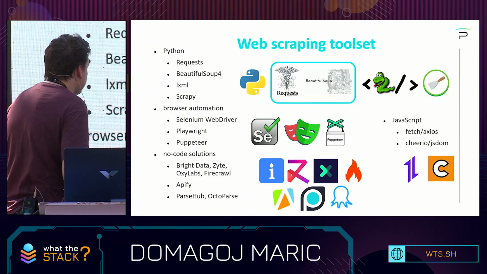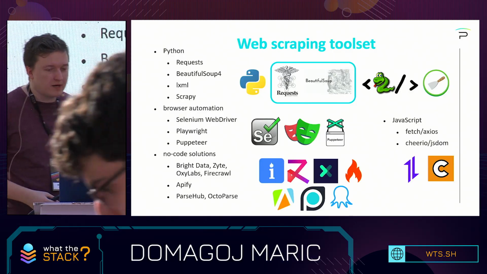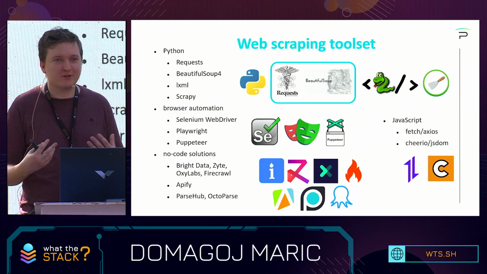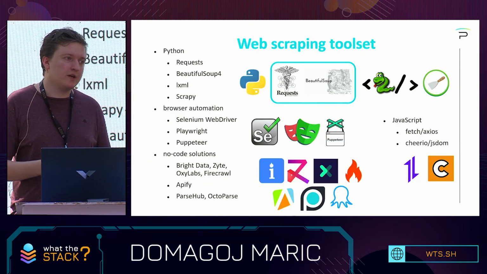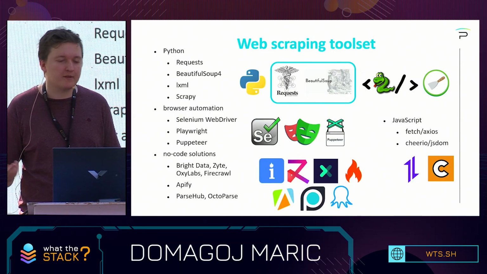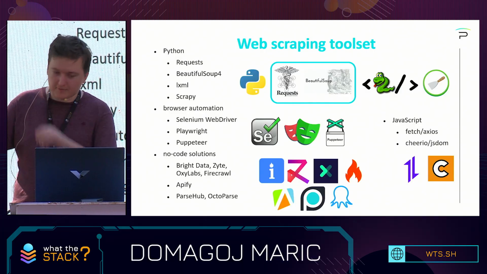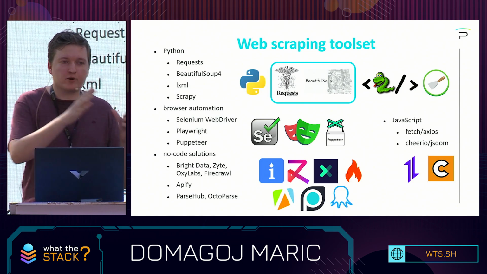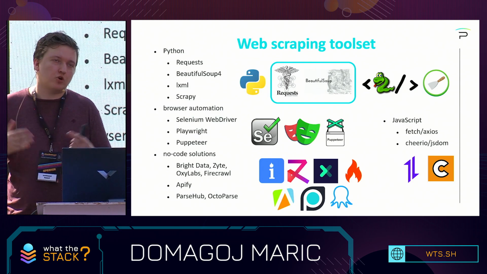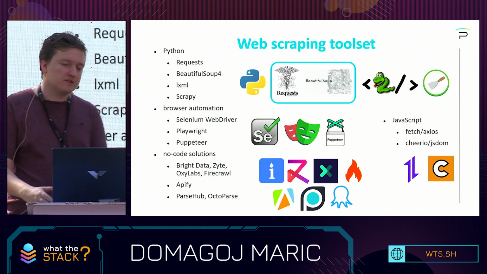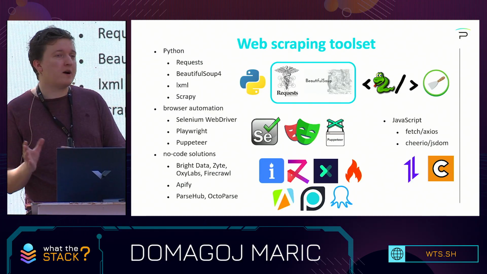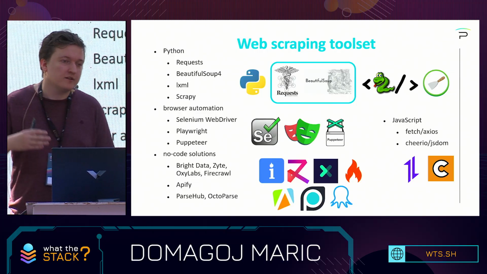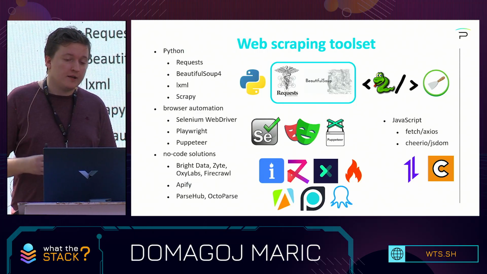And yeah, this is probably the most important slide I would say for the web scraping toolset. Regarding my perspective, as a data expert, I usually work mostly with Python. So if it's a static site, so statically loaded content, then you have requests. You do a get request or maybe you use URL-lib or something like that, something that is integrated, and then you use parsers like LXML or Beautiful Soup, usually Beautiful Soup, to parse the content to get info that you need. In JavaScript, it's the same.